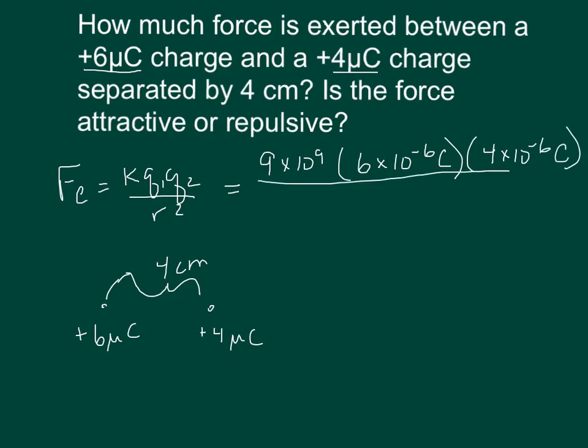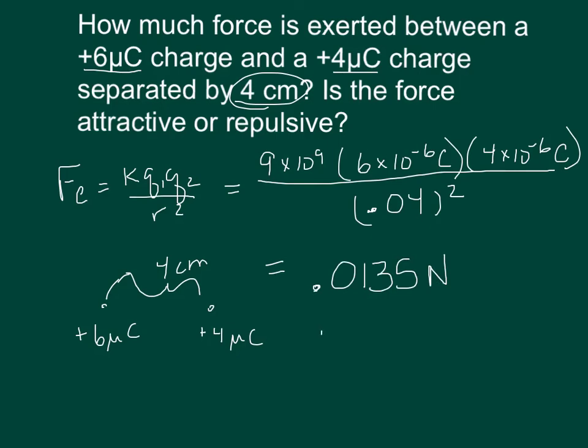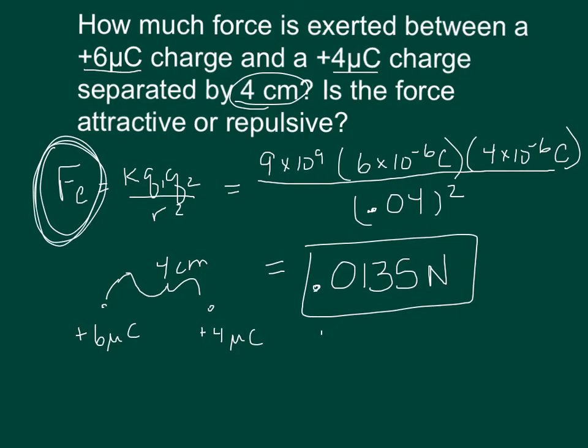And we need to divide by the distance. It's in 4 centimeters, so we need to convert that to meters. That's 0.04. And again, don't forget to square that. That's going to be a big deal to remember. So let's see what we get when we do that. So that comes out to 0.0135 newtons. And it's newtons because we were calculating a force. And remember, forces are measured in newtons. So that's kind of what you're looking at. Sometimes you might be solving for r. Sometimes you might be solving for the charge. But you're basically going to be using this equation.